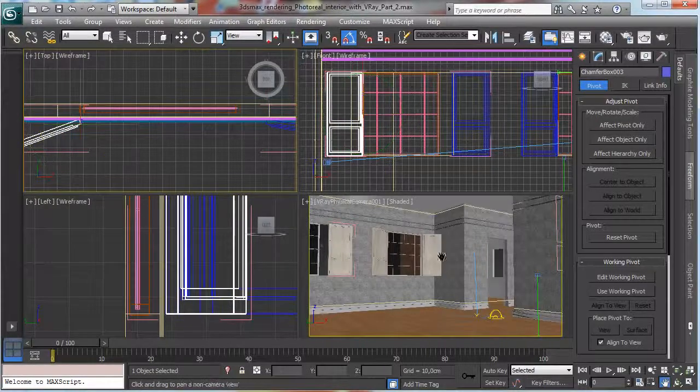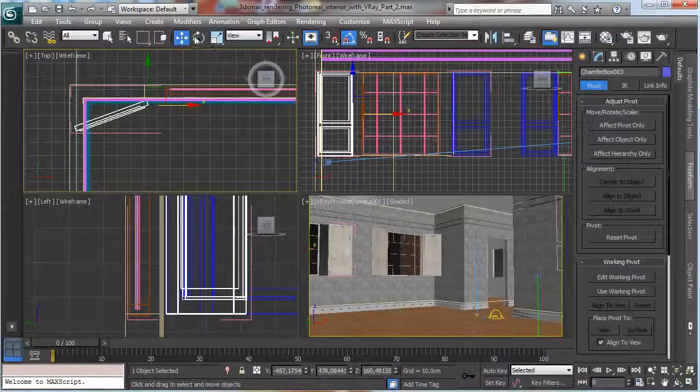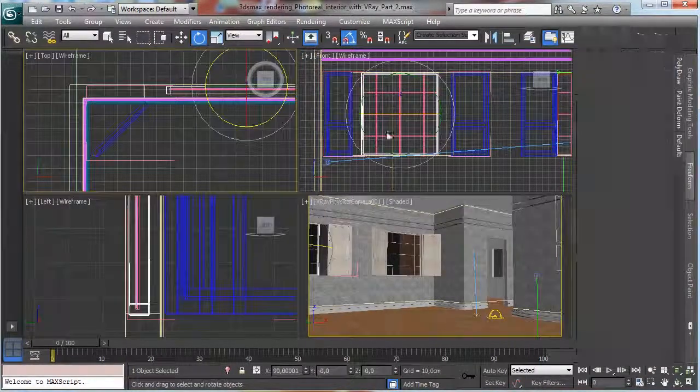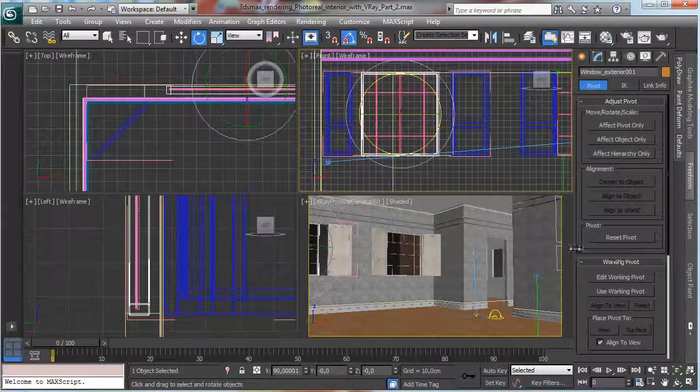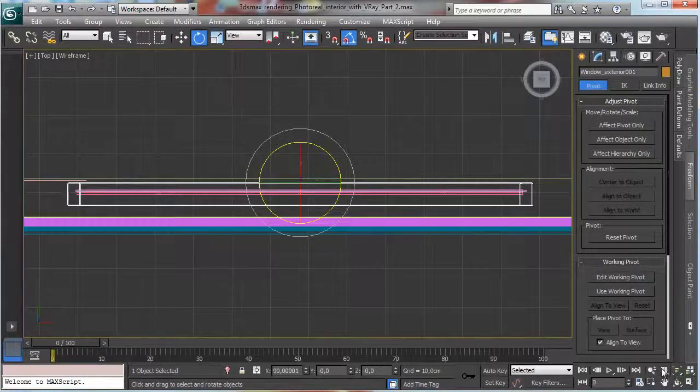The other one must be moved there and rotated to something like that.